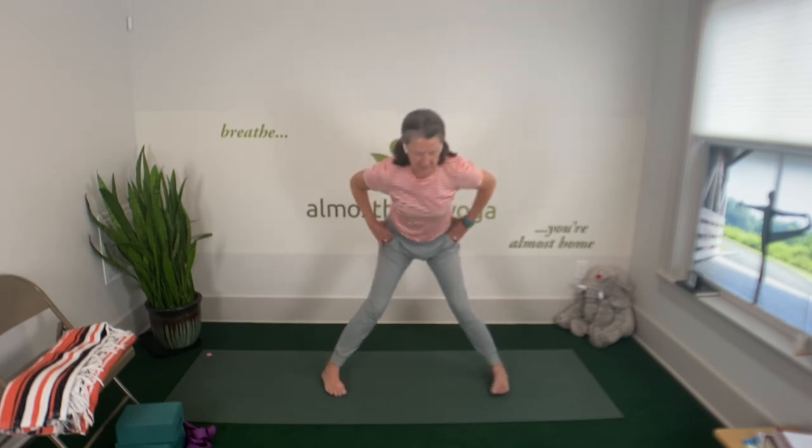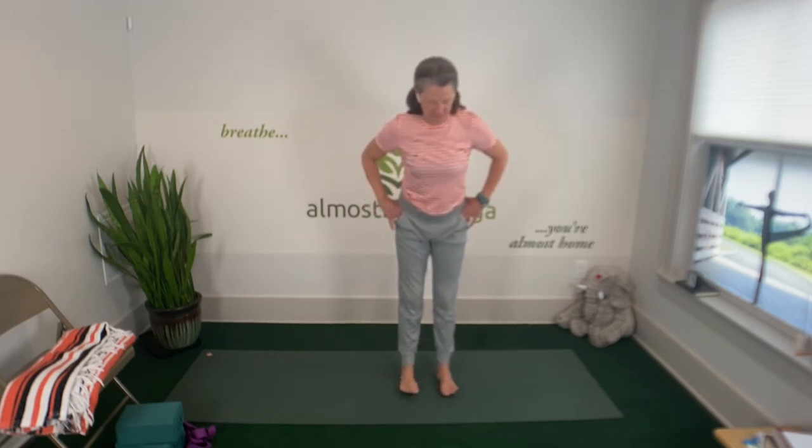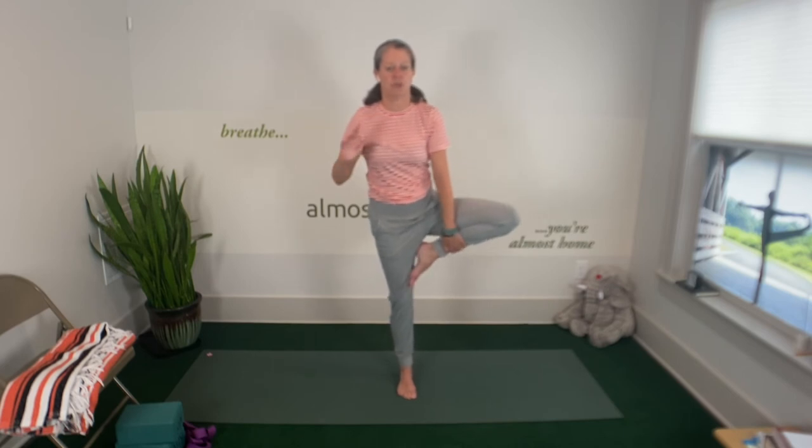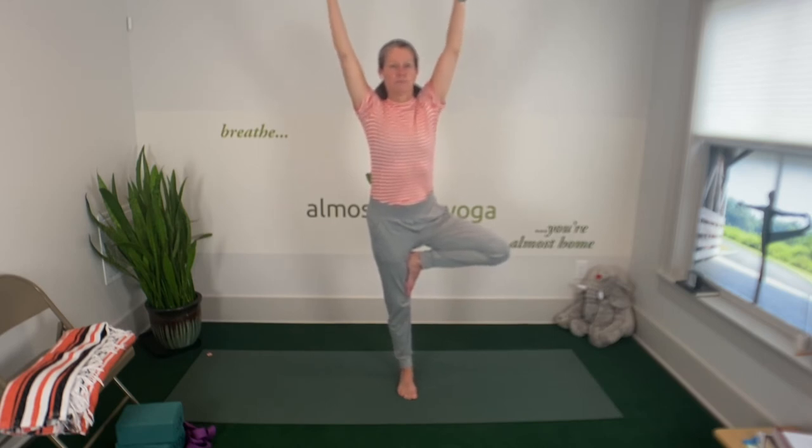Heel-toe your way in, get your feet back with your hips. Do one tree pose today because one-leg balances are important. Shift your body weight into one leg, maybe bring your hands to your heart center to start. You could go against the wall or hold on to a piece of furniture. Foot on the calf, or above the knee — just no weight in the knee. Come back to your breath, come back to your intention, and use your drishti — gazing at one thing that's not moving. Maybe grow your tree by taking your arms up in the air. One more breath. And exhaling, gently release — walk it out a little bit.